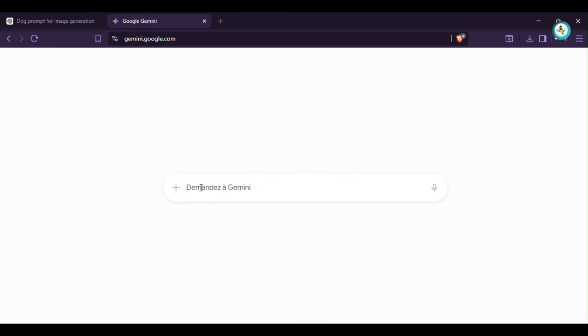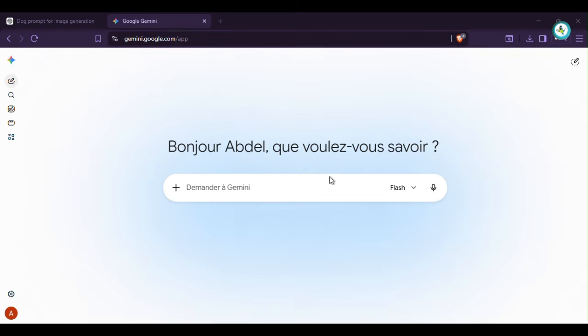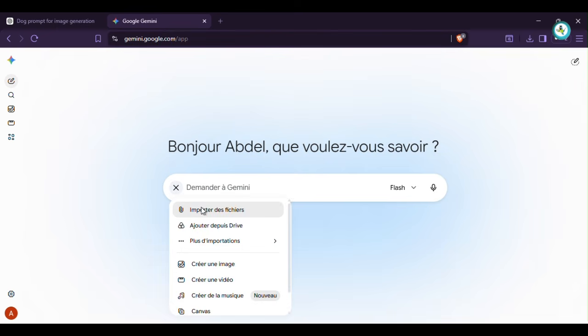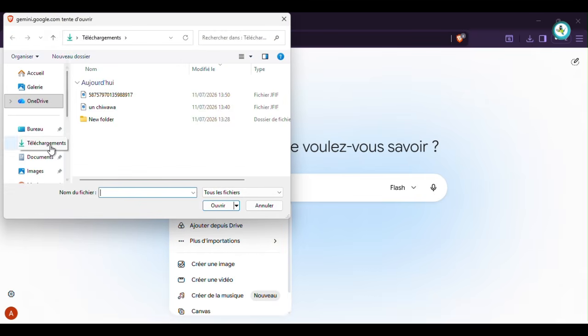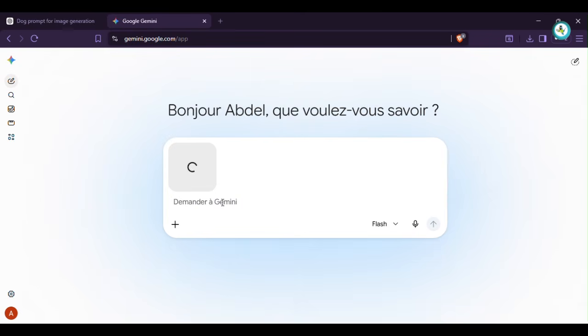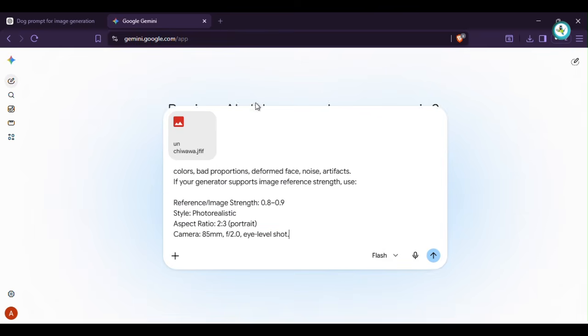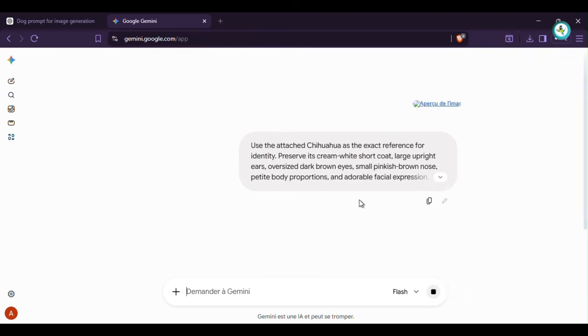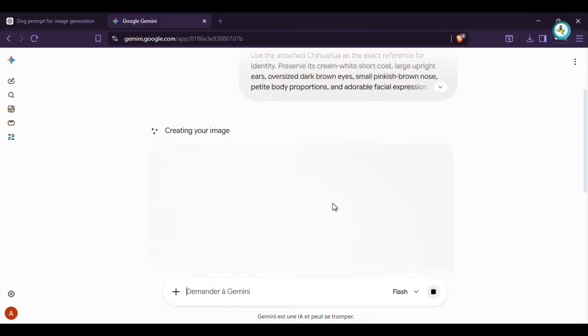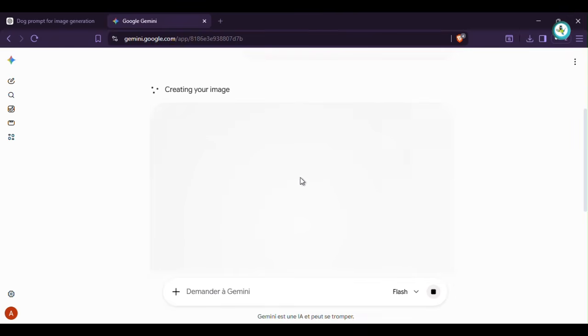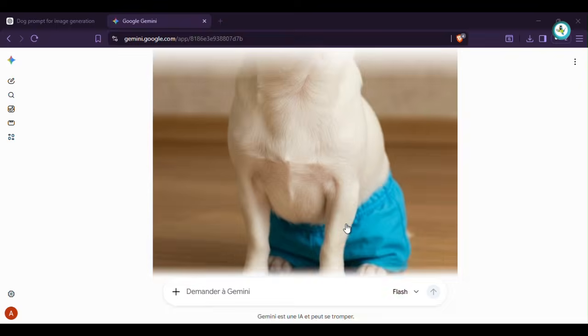Now it's time to turn your prompts into high-quality images. Go to Gemini AI, sign up if you don't already have an account, and then log in. Once you're in, copy the first prompt that ChatGPT generated and paste it into Gemini AI. Generate the image, then download it to your computer. Next, repeat the same process with the second prompt to generate your next character. Continue doing this for every character you've created until you have all of your individual images.